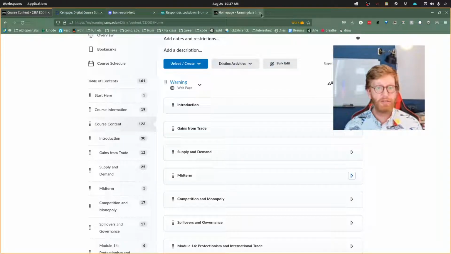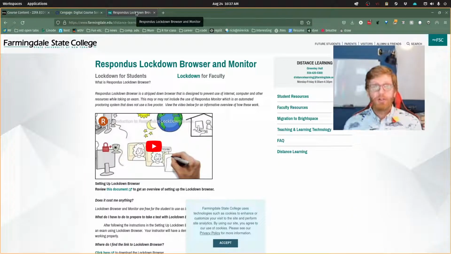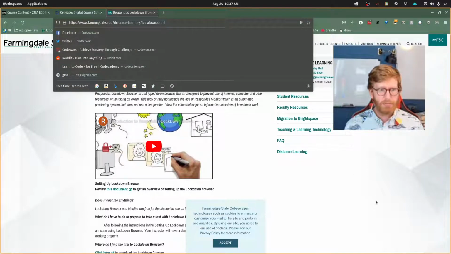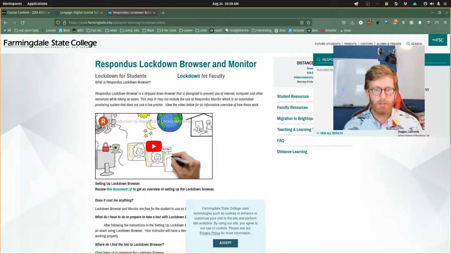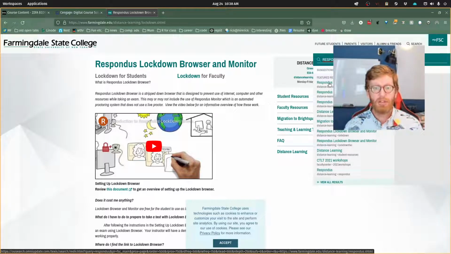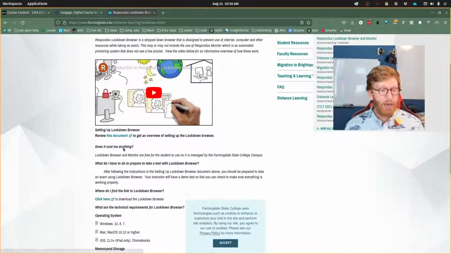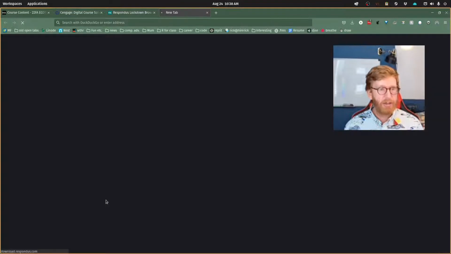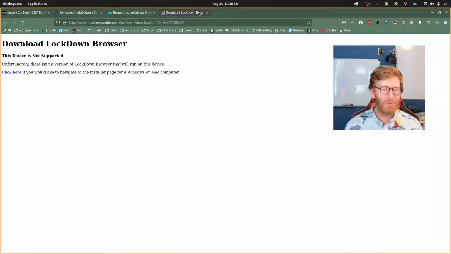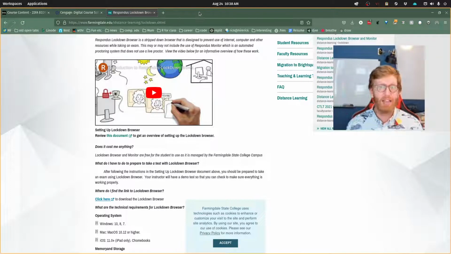Let me make sure I'm closing stuff just so that I'm using my memory correctly. The tool we're going to use for our exams is the Respondus browser. You might have used this over the last couple of years, but on this web page for distance learning, if you just search on the Farmingdale website for Respondus, it should offer you some links. Respondus LockDown Browser will give you a link that'll take you to this page. On this page, it has some details, some FAQs, an overview about how to get it started. And here is the download link. My computer is not supported, but let me know if you run into problems like that. Send me an email or send me a message on Discord. The sooner you get this set up, the fewer technical problems you'll run into when it comes time.